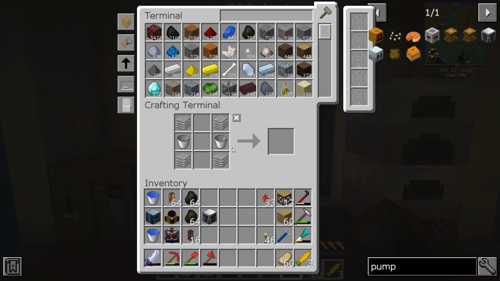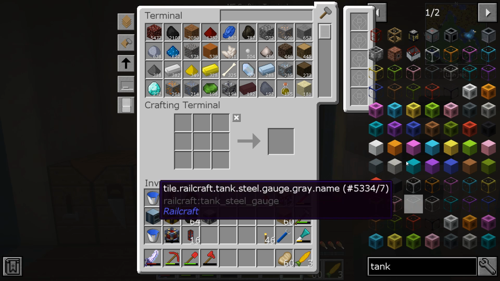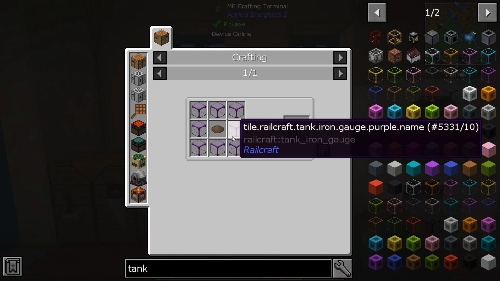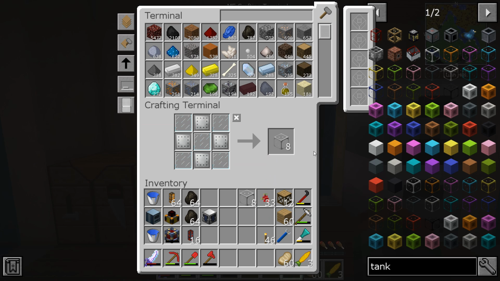And then we need to get to making some carts, some pump carts specifically, tank carts. I want to do 4 of these right now. So first things first, we need to do these tanks here. And that's pretty simple. It's just going to be plates and panes. I think I got plenty. So there's 1 to start.